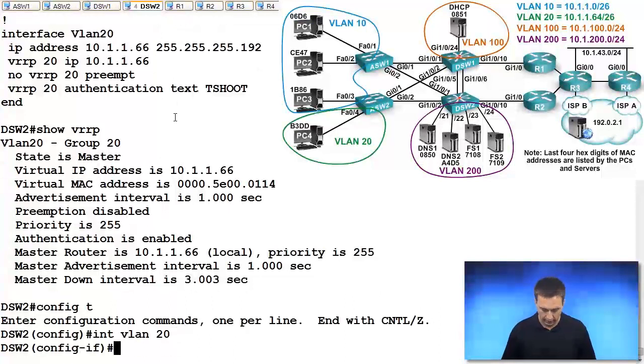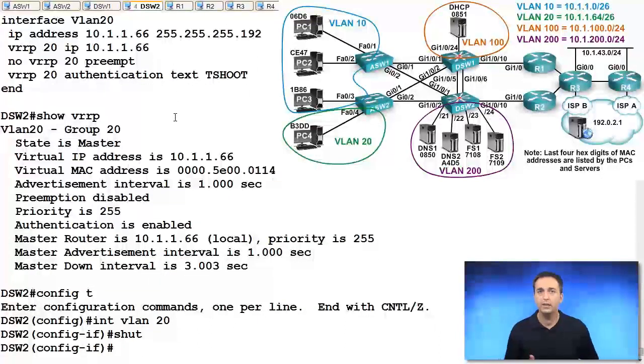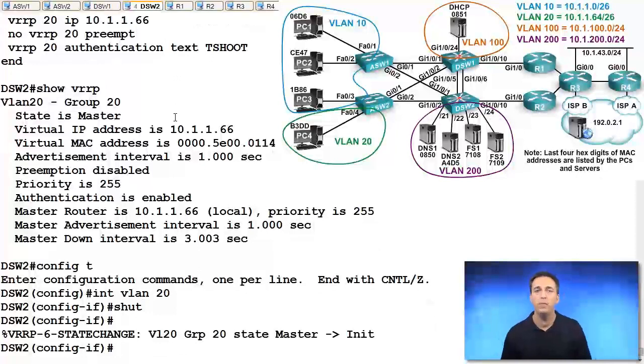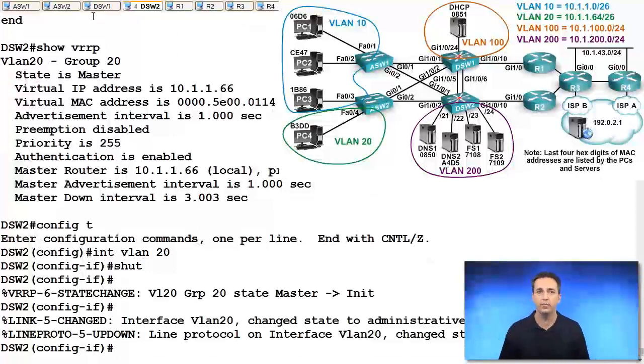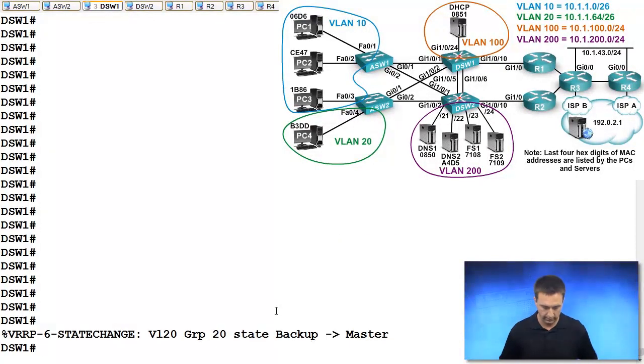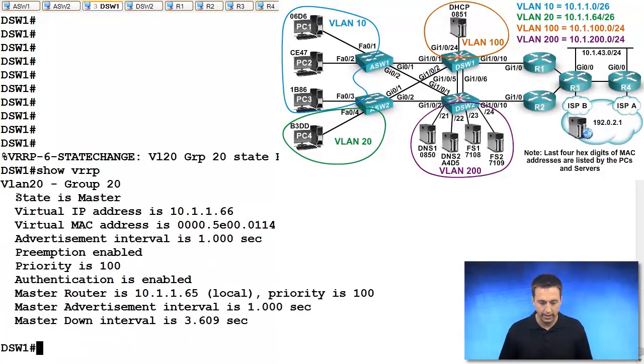Interface VLAN 20, shut down. This means that DSW1 should become the master. Let's go to DSW1, and it is. We type in show VRRP. We can see that the state is the master. There's the virtual IP. Preemption is enabled on DSW1, but it's shut off on DSW2.